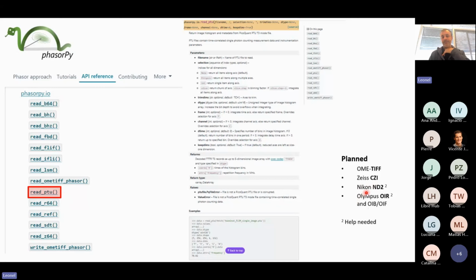The other important thing that I want to highlight is the functions. We have implemented a very large group of functions, and we will keep updating these functions. I want to capture your attention on two, the first being the phasor transformation.